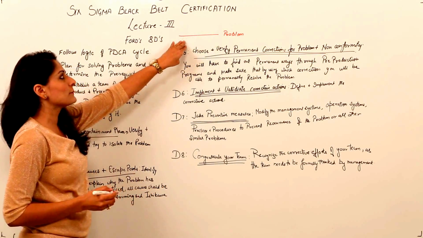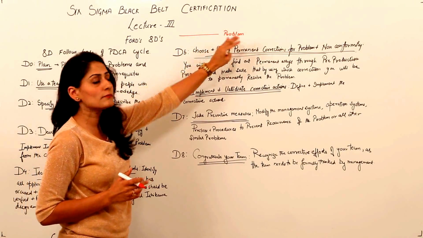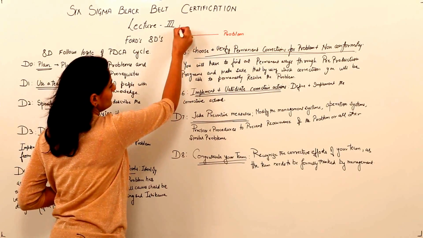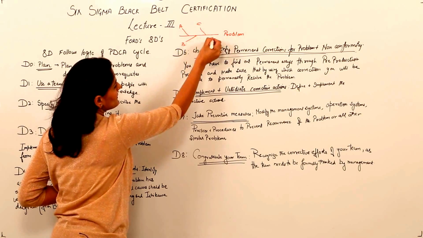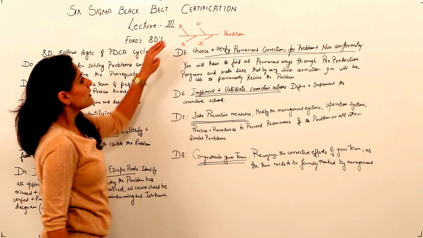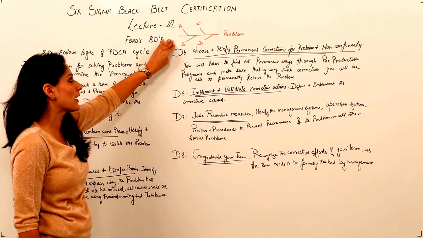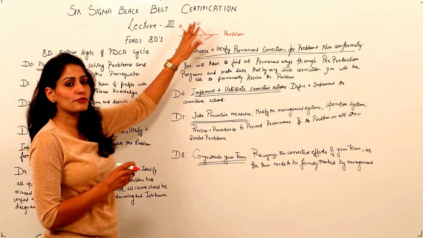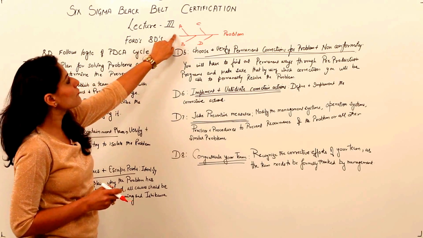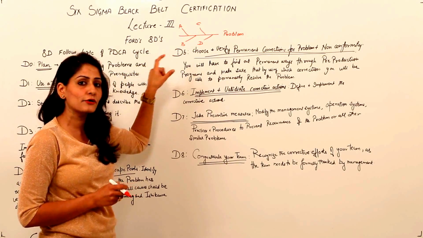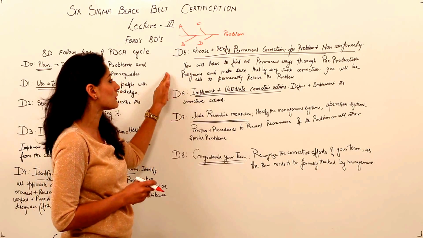So now the team will find out all possible causes that would have caused this problem. For example, A, B, C, D. So this looks a lot like a fishbone, and so it's also known as a fishbone diagram. So now the team has all of the possible causes that would have caused the problem. So now they will work on each of these causes and try to single out what actually caused this problem and where they need to work.